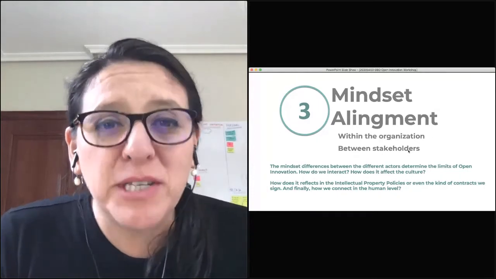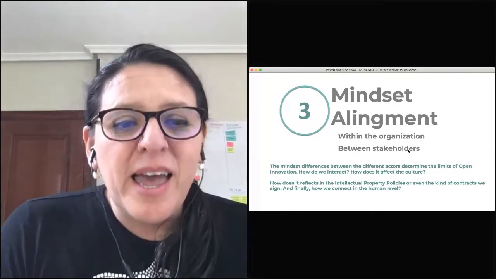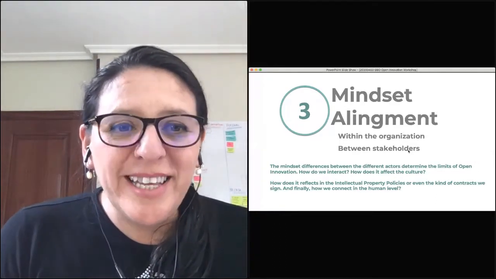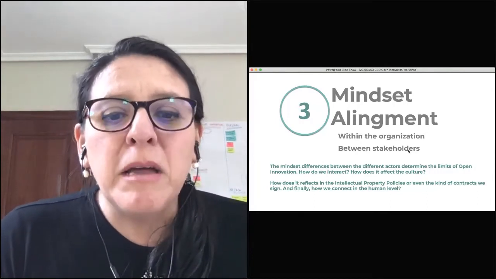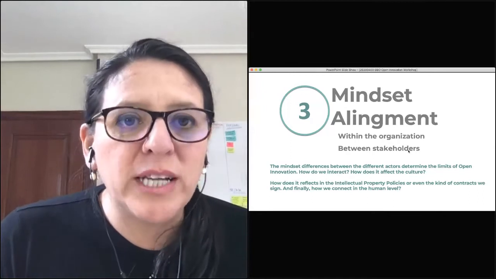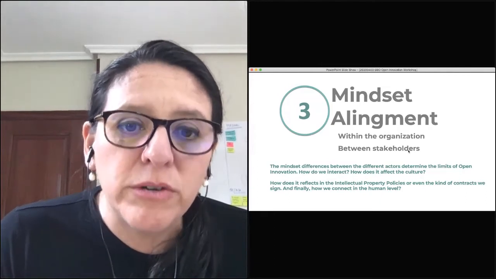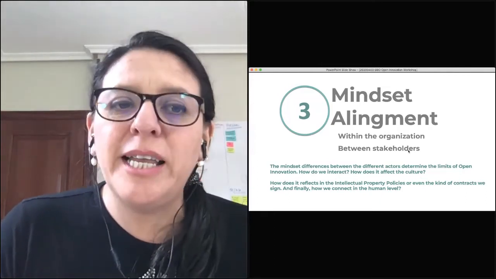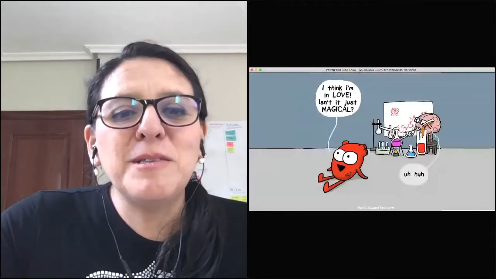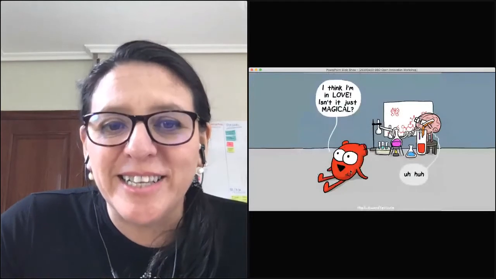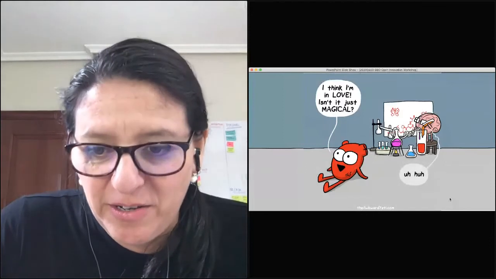Do we have the same values? Can we collaborate in the long term? And of course, it's not only this romantic way of looking at things, but also how does this reflect in intellectual property, in the contracts, revenue share, and the ownership of whatever we create, the ownership of data. There are practicalities and critical practicalities about the relationship. So for the heart, this might seem like a magical love and relationship, but in reality, we need to look into the practicalities, no?